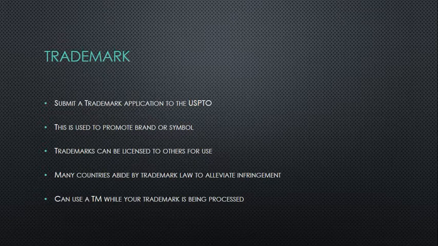You can use that little TM logo, if you've ever seen it on anything, once your trademark is being processed. So once you put in the application, you can start using the little TM logo, and then once it's fully approved, you still just utilize it. It's not as lengthy of a process. It's not as costly either. I think it's a few $100s to get the trademark pushed through. You can do it all electronically as well.